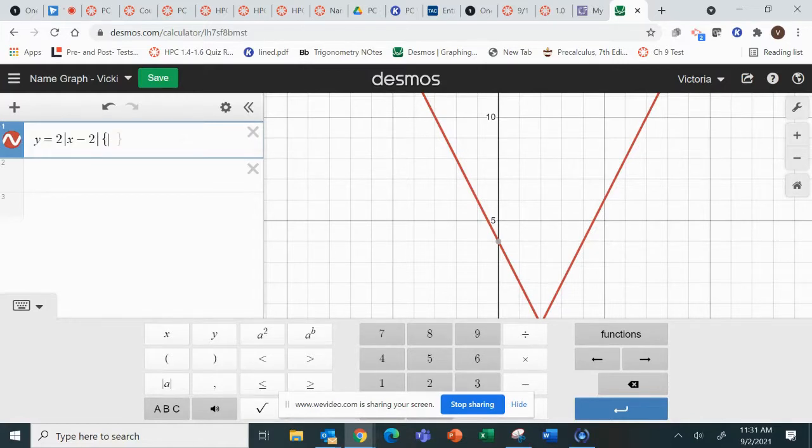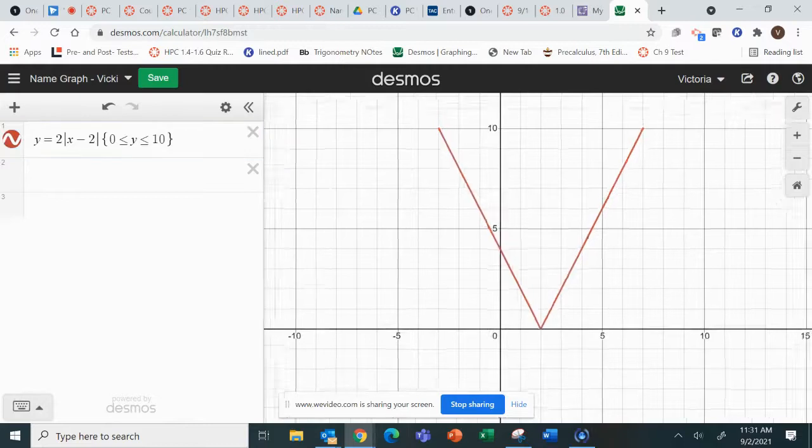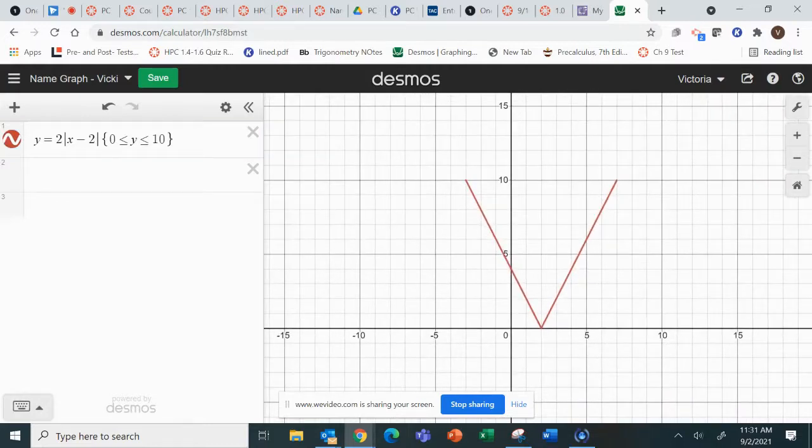I cannot zoom in on this. And then I'm going to put in that 0 less than or equal to, that's not a 0, that's an O. 0 less than or equal to, I'm doing range. So y less than or equal to 10. When I put in those fancy brackets, you can see now my V stops.